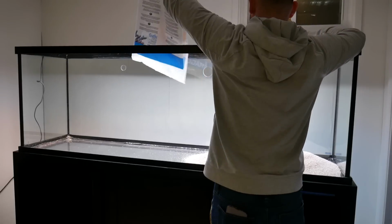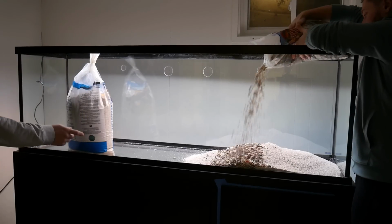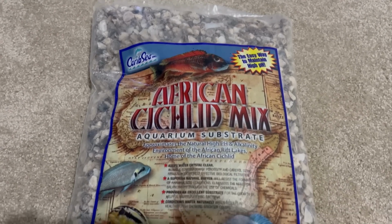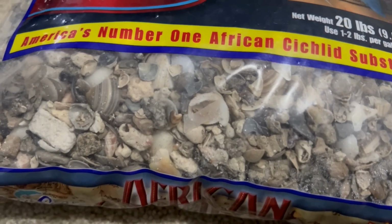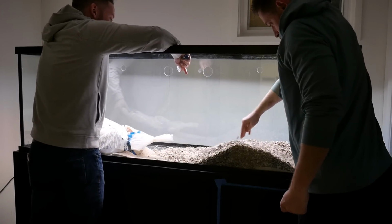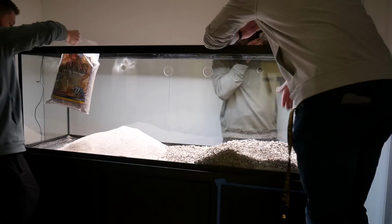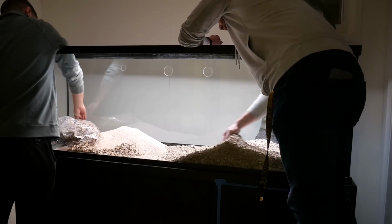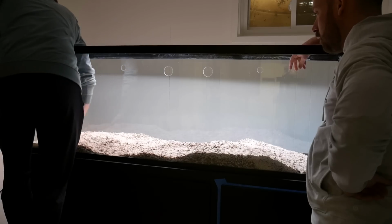So next step, we're going to go ahead and add the substrate, which is a mix of Carib Sea aragonite sand, as well as African cichlid mix, which has some crushed up shells. I think these two blended together will look really nice, and it buffers your pH, which is really good for African cichlids. Not totally necessary since my water is already pretty high in pH. We're basically doing as much as we can together before my brothers leave, and then I work on plumbing the sump. But I really like how these two Carib Sea substrates mix together. I think it's a really unique look, something I don't have in my other tanks.